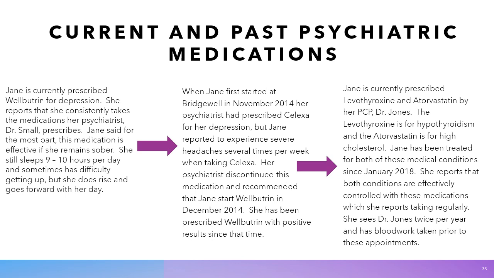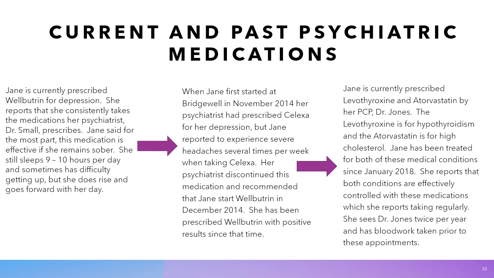Jane is currently prescribed Wellbutrin for depression. She reports that she consistently takes the medications her psychiatrist, Dr. Small, prescribes. Jane said, for the most part, this medication is effective if she remains sober. She still sleeps 9 to 10 hours per day and sometimes has difficulty getting up, but she does rise and go forward with her day.